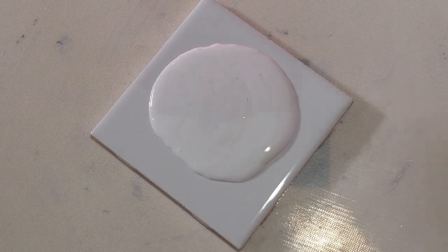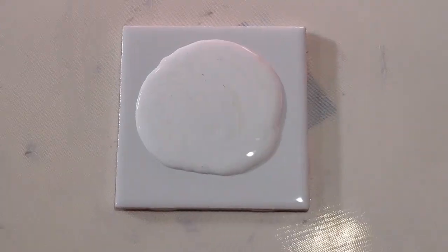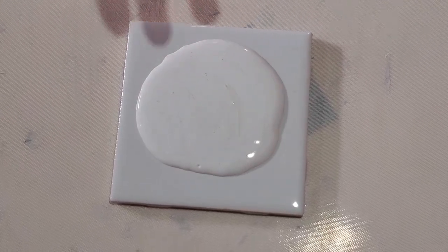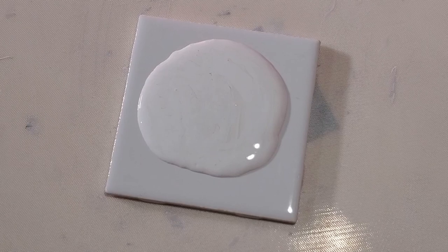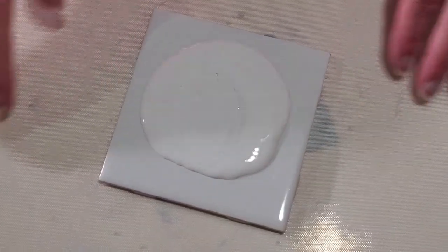So I am testing out colors on a tile first to make sure I have the colors that I like. So we're just going to do a modified bloom on here. And I have my PPG Multi-Pro down.